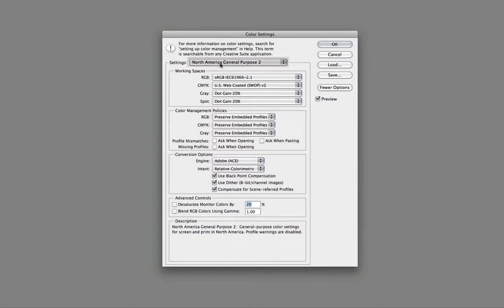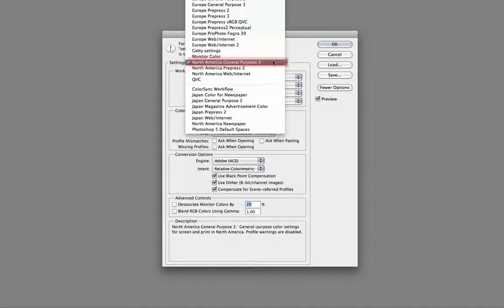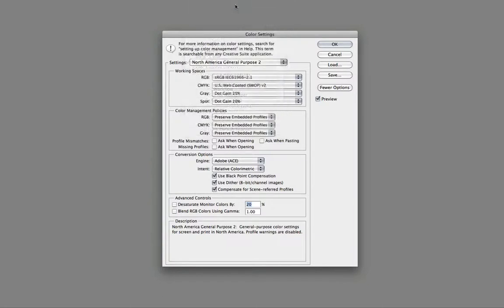Then you choose, in the main drop-down menu here, you can choose, if you're in America, North America Pre-Press 2, and that's pretty much it for you. Or go to Europe Pre-Press 2 here to load a preset which fills in all the drop-downs below the main drop-down. Immediately here we get the Adobe RGB, which is much better suited to retouching and generally accepted by everyone in the industry as a good RGB retouching workspace, with a fairly good gamut of colours, a large range of colours, and it's a workspace that converts very well into most flavours of CMYK.